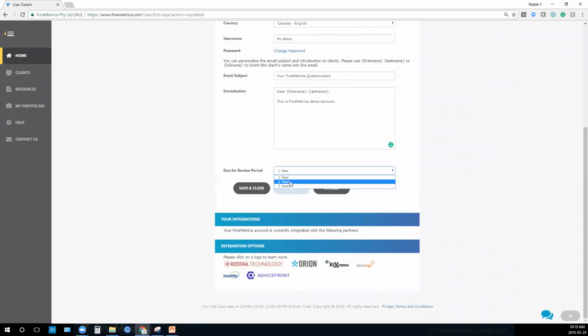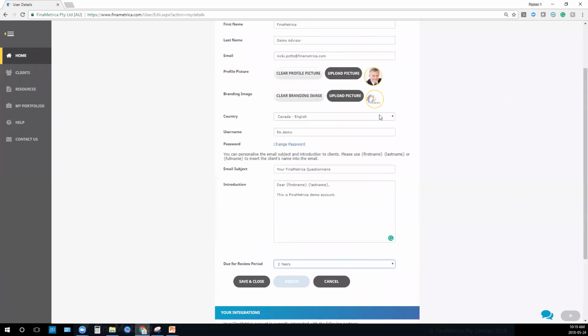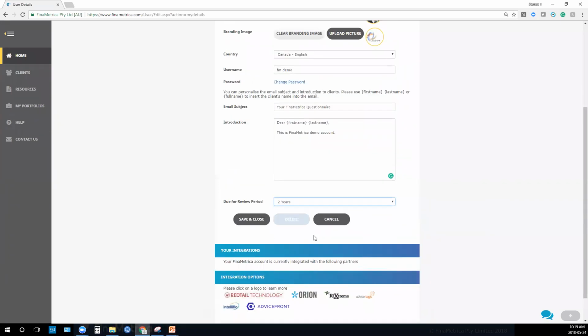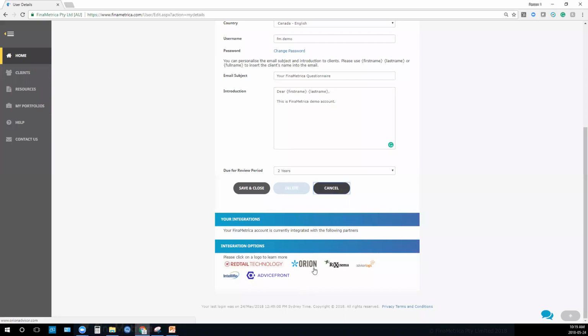I can change that to 2 here, and all I do at that point is click save, and I've now customized my profile. I'm going to cancel out and not make any changes to this.